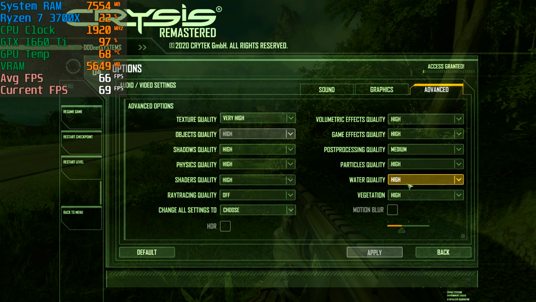Water also affects performance pretty decently, but I've noticed that when you switch it to very high, it doesn't look that much better. And when you switch it to medium, it does look that much worse. So I keep it on high because the performance is only really affected when you look at water. And this game is more of a vegetation and shadow issue than it is a water effect issue when it comes to performance loss. So I keep that at high.